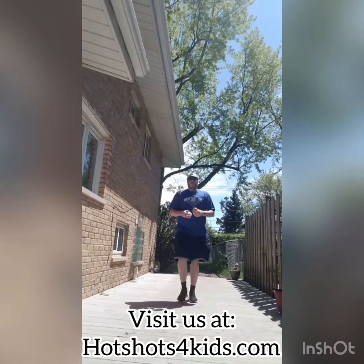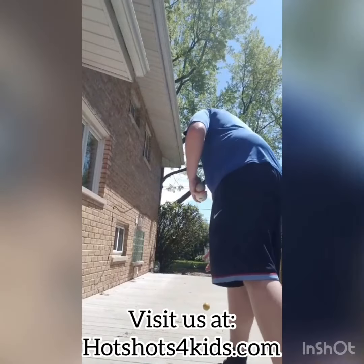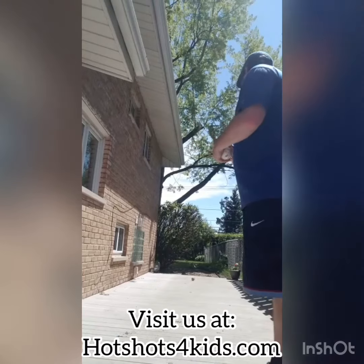Now if you want to play with a partner, you can each have one ball and see who gets closest. I'm going to start off with my yellow ball and roll it on out there, nice and easy. Once it comes to a complete stop, I'm going to get my two turns to try and get it again.